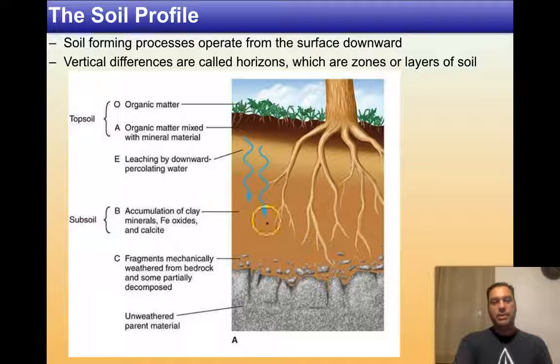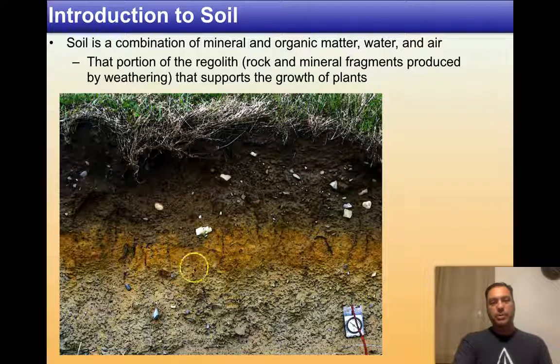And this is basically where the rock is being broken up over time. In this case, the roots are helping break it up, but they're breaking up the unweathered parent material, or actually the rocky material. So again, let's go back to this original one. Here we can still see the rocky material still in the soil. It's still breaking it up over time. But here you can see it clearly. Here we've got an O horizon, A horizon, an E horizon, and then everything down here is going to be the B horizon.